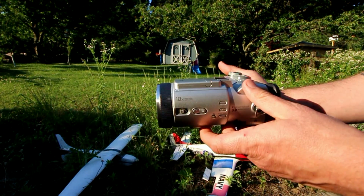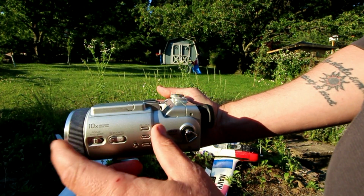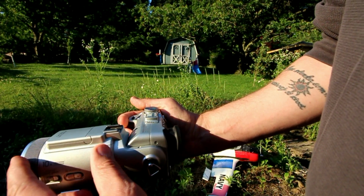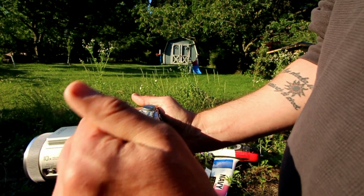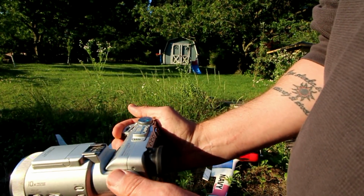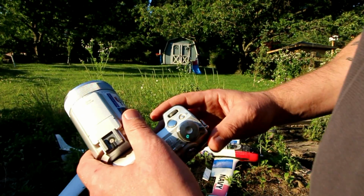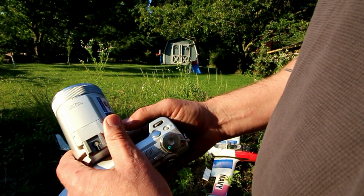Alright, so let's talk about how this works. On every camera, whether it's a point and shoot or a single lens reflex, as long as it's a digital camera, you've got the lens, and somewhere in the body you've got the sensor itself, which is recording the image. Now on every camera, in between the lens and that image sensor is something called an IR cut glass. Now what that glass does is it prevents any ultraviolet, and it prevents all the infrared light from making its way onto the camera sensor. Now, just about every other camera in the world, that glass is fixed in there. It's either glued or bolted, but it's almost impossible to remove.